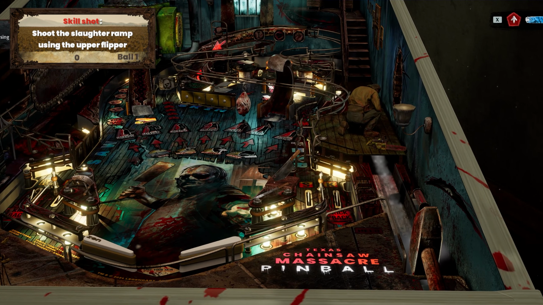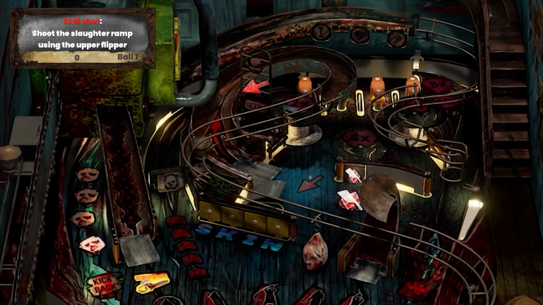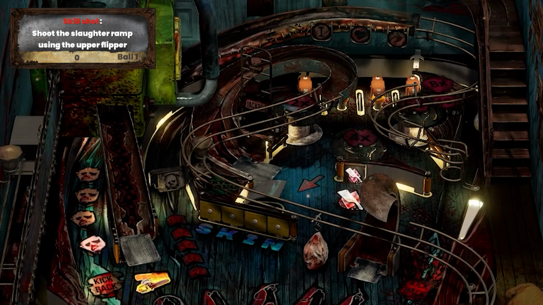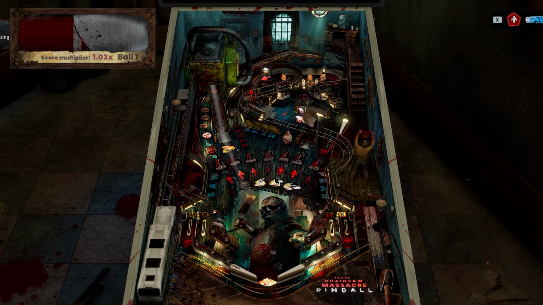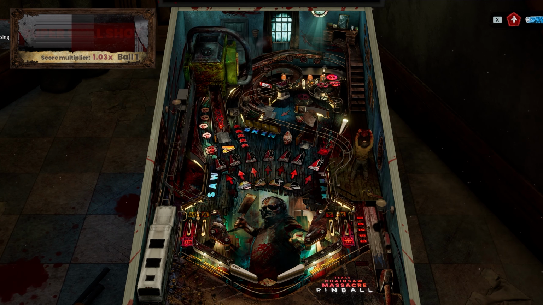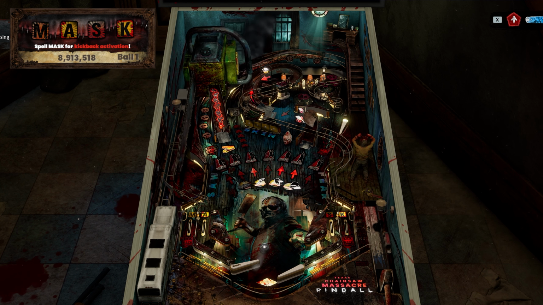If you could plunge the ball with a light enough touch, you could feed the ball directly to the upper flipper on the table and use that to hit the ramp that wraps around and feeds the ball to the right flipper. It's actually not a difficult thing to do, and that's your regular skill shot. But immediately after that, if you can shoot the ball up into the chainsaw, well, that's the super skill shot, and that'll start the chainsaw right away without having to hit that ramp multiple times.